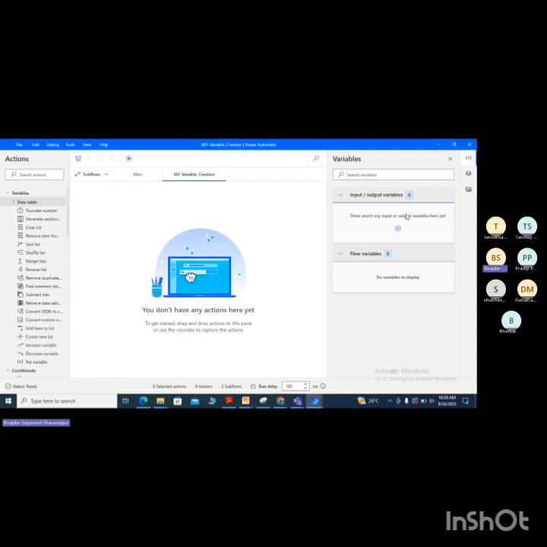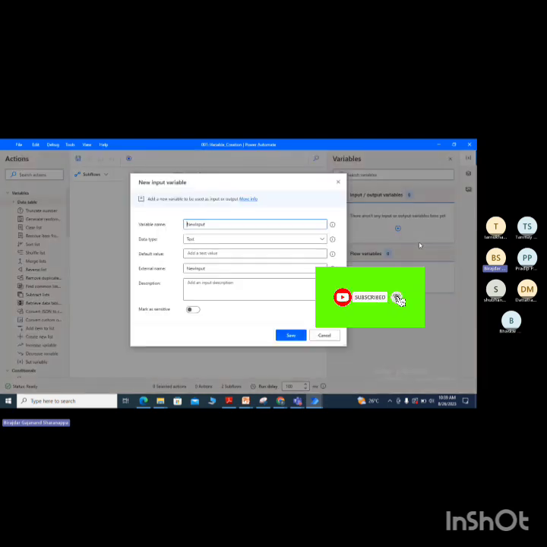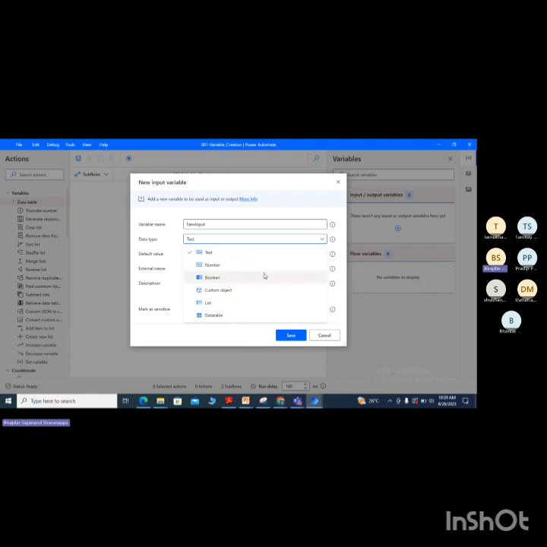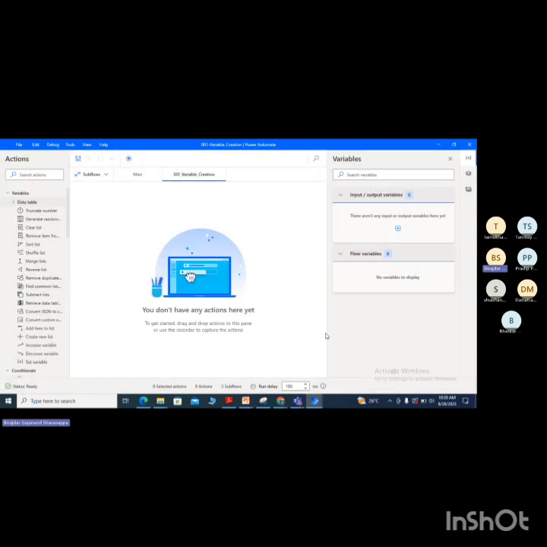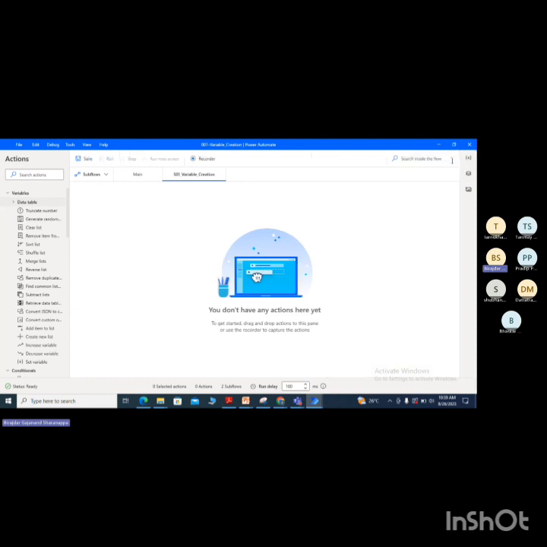By using input output variables, you can create the respective type of variables. These are for passing from one flow to another flow. But locally, if you want to use any variables, you have to use the set variable activity. First you have to set or create that variable, and only then can you use it.